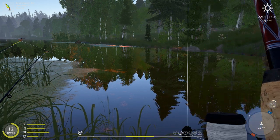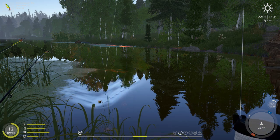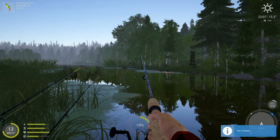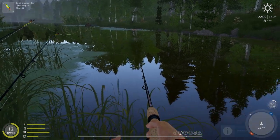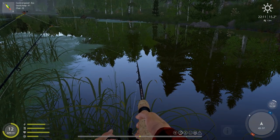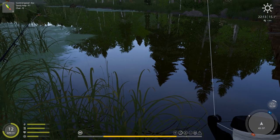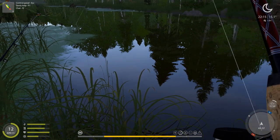There we go. Lots of perch. Ooh. Do we have him? Yeah, we got him. That would be a good way to end the night.